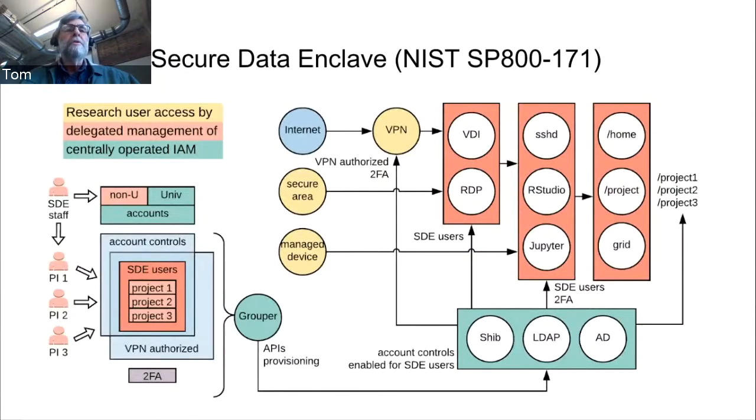I want to point out the delegation. The accounts that users use in our instance here are university accounts. They're not federated at this point. A lot of this stuff could take federated, but we haven't gone there yet. And so absent that, when a non-University of Chicago collaborator in a research project is going to be given access, there's a way for the Secure Data Enclave staff to provide that directly. They don't need to talk to the folks in central IT. And likewise, as each principal investigator's project gets onboarded into the environment, the Secure Data Enclave staff make another delegation to allow the principal investigator to manage their project's users individually.